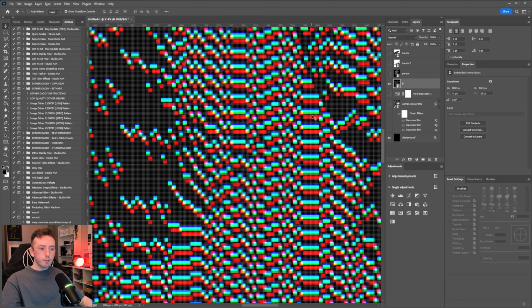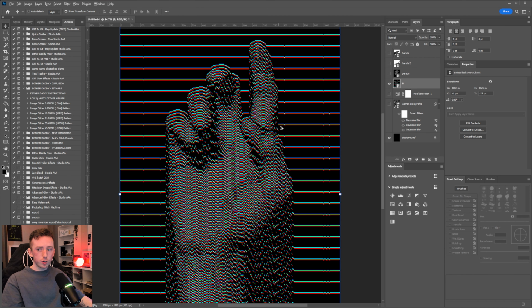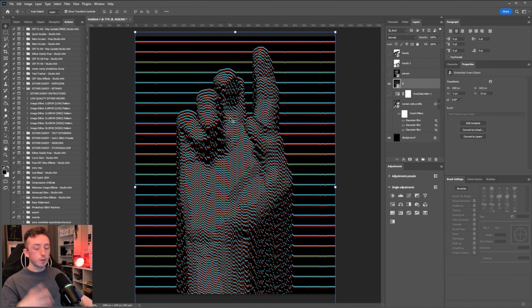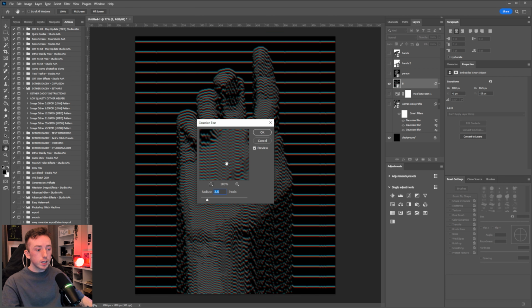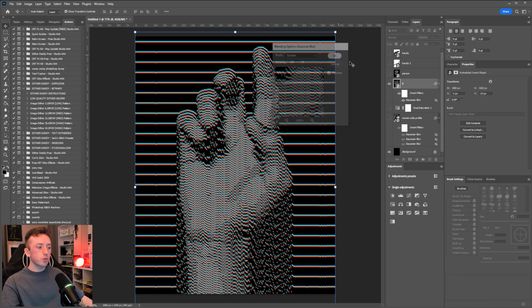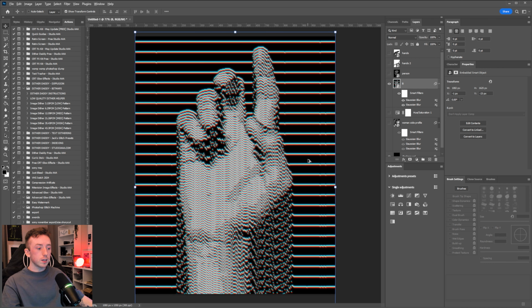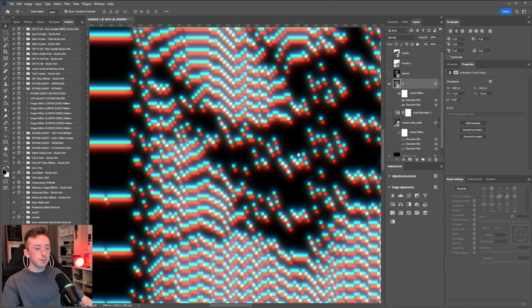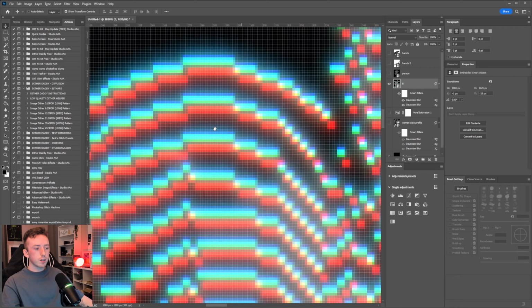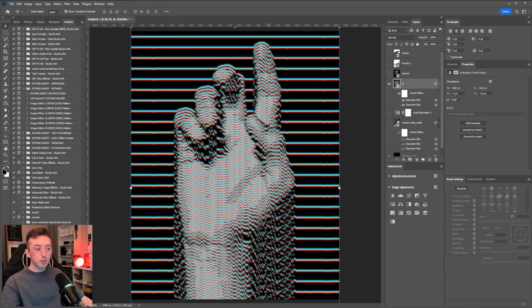I just went quite far with mine because I want it to be visible in the recording, and I still don't really even feel like it is. But anyway, if you're following along, you'll see. So you can then go and repeat the process of adding Gaussian blur or any blur really, screen, duplicate, add a little bit more, and the glow you'll get is a little bit warmer if you look, because we've isolated these now. So yeah, you'll get a sort of nostalgic CRT VHS inspired glow kind of thing.